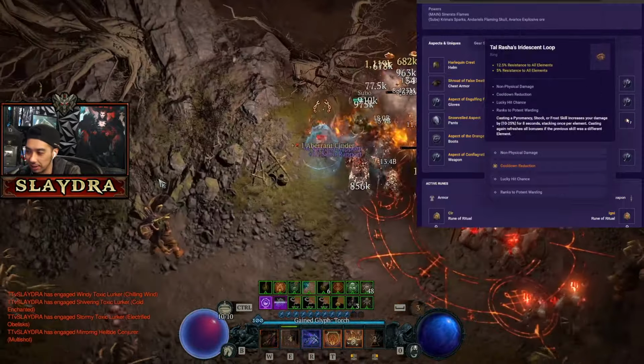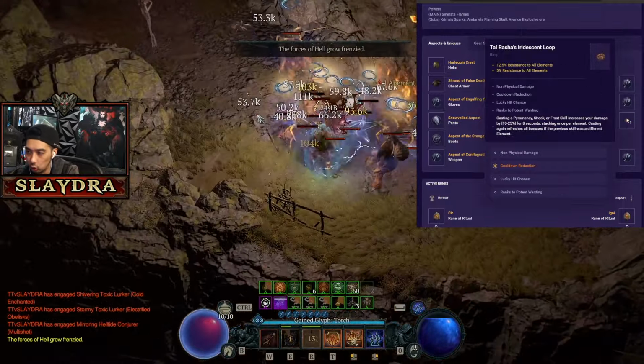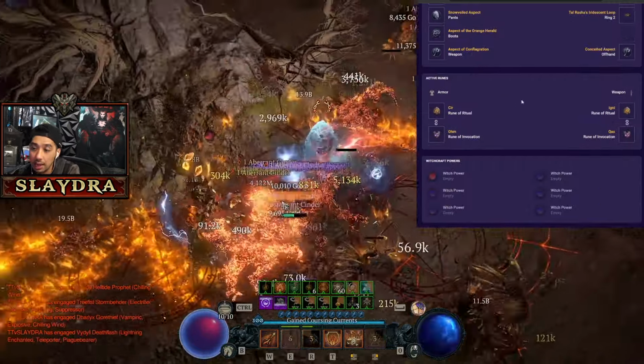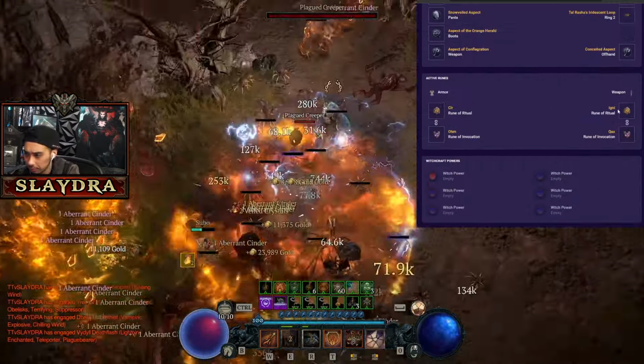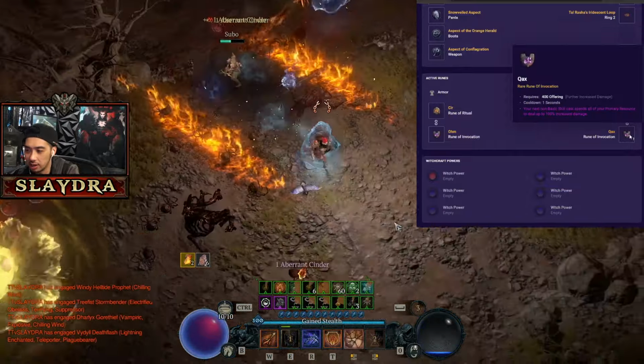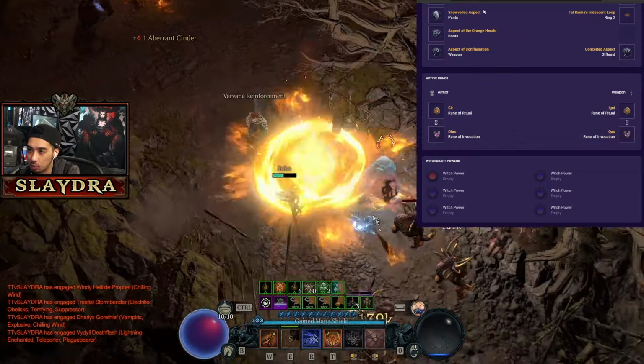because you need to apply vulnerability. And then we run Tal Rasha's Iridescent Loop. This gives us a massive amount of extra cooldown reduction because we need it for our build. And then for the runes, I'm running Ohm. And then we run Igni Cax. So Cax is in every single build, and yeah, we want to activate this as often as possible.